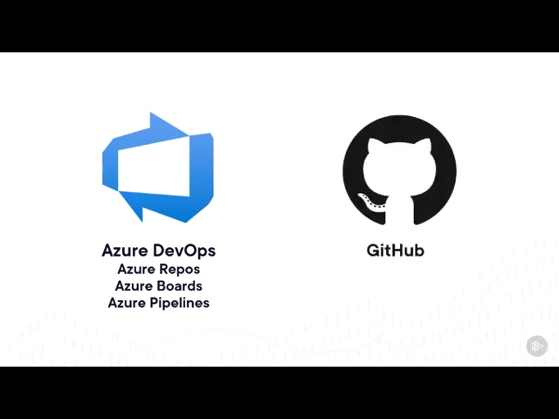GitHub is actually a similar service that also provides centralized source control for your code in Git repositories. It also has some capabilities for planning and tracking work, and it has a service similar to Azure Pipelines called GitHub Actions. A lot of Microsoft documentation focuses on GitHub integration, and that's because Microsoft acquired GitHub in 2018 as part of their focus on open source development. So while Azure DevOps is still an important service, there's now a focus on both. And Azure DevOps even allows you to keep your code in GitHub and pull it into Azure Pipelines for building and deploying. You'll see that option when we create an Azure pipeline later in this module.